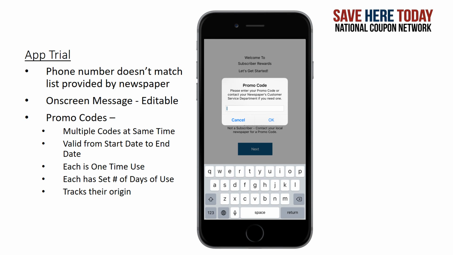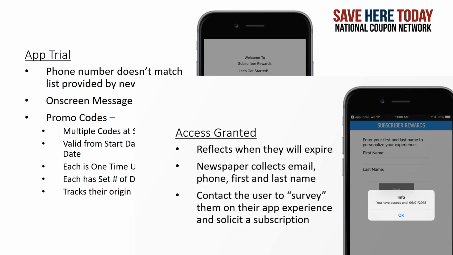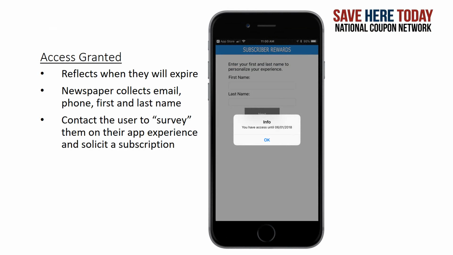If you're running promo codes in your single copy once a month or once a week and giving them 7 or 30 days of use, then every time you have a new promo code, you can update with a new promo code and basically recharge the app for that number of days that you gave them on that next promo code. They just can't use the same promo code twice. And if they don't have a promo code, they will be able to get in to use the offers and so forth if they're not a subscriber.